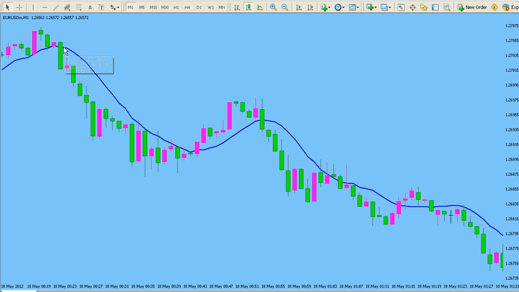Now, for your entry, it's the same thing. If you enter in with that strong break and close and then this next candle comes and engulfs it, cut it. This is a method that requires absolute discipline, and it can be a whole lot of trading. Some of you have seen me in my videos where I take like 40 trades or something like that. I'm scalping. So this method requires a lot of discipline and a lot of trading.